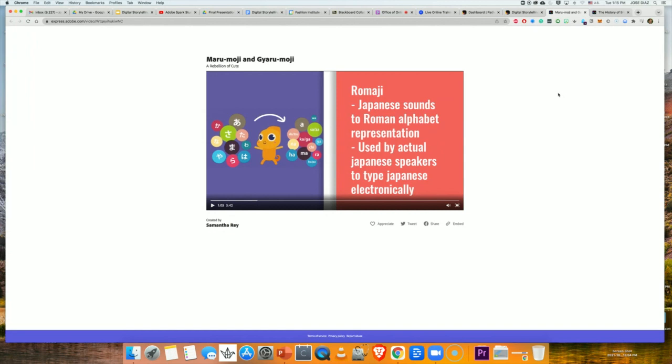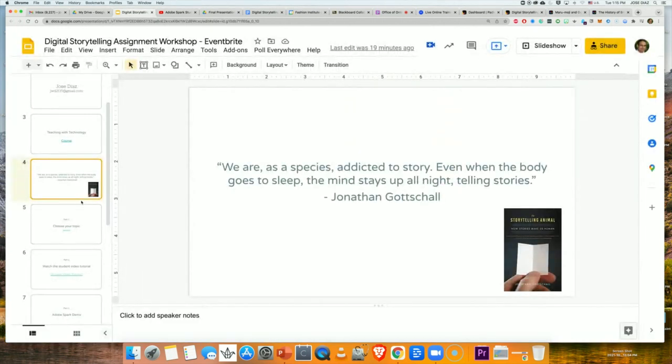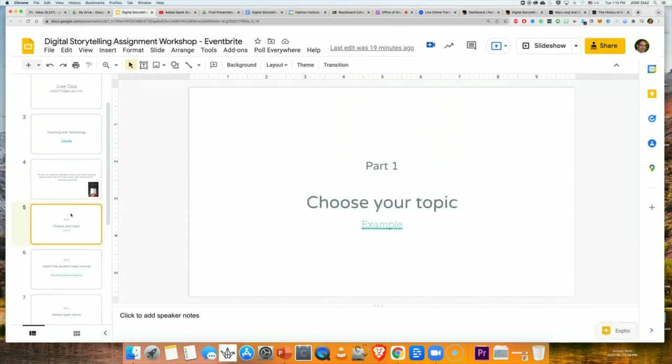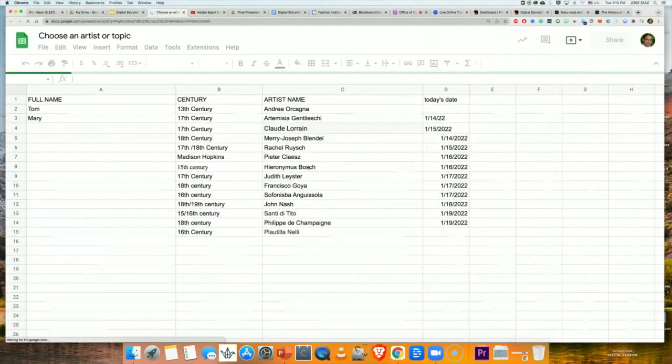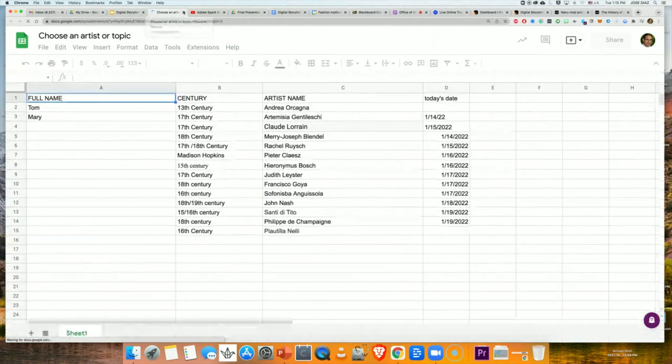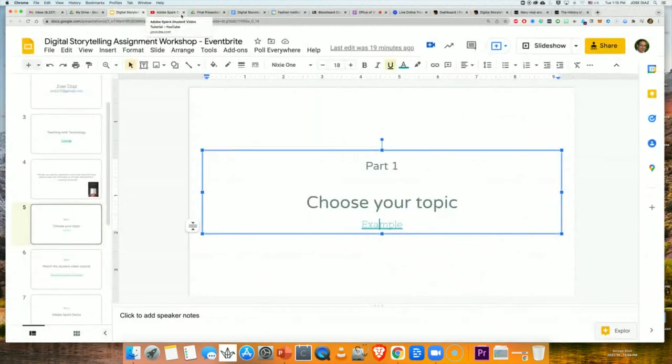So now that I've shown you a little bit of what students have done, I want to show you how I've broken this assignment down into several steps. In one way, you can have your students choose a topic. That could be part one, right? So you can say to them, create a Google document, and then they can fill out the Google document and choose a topic or an artist or whatever, based on a list.